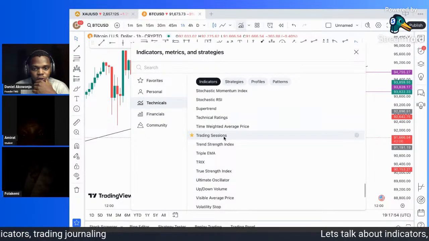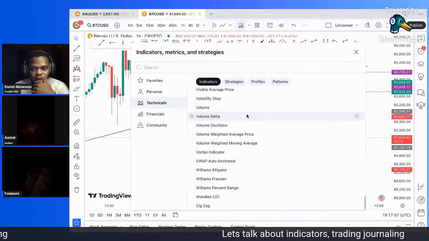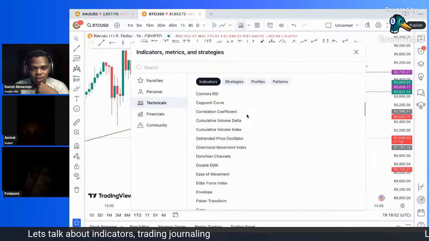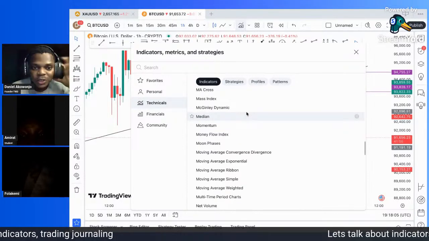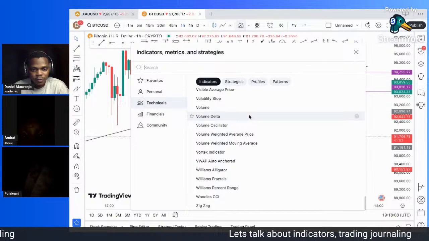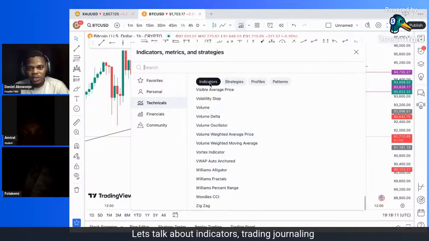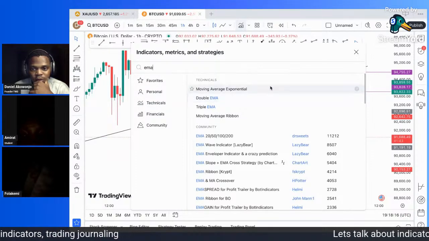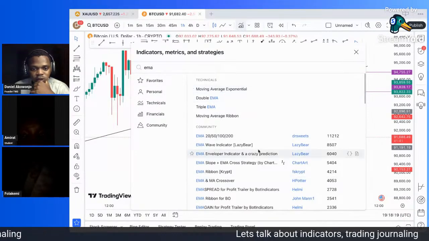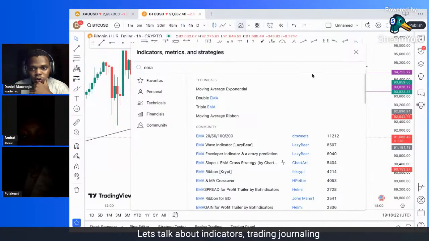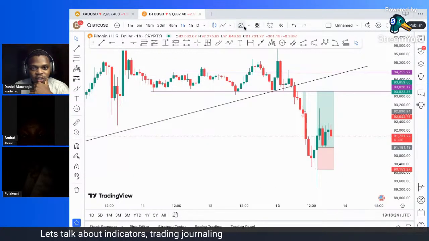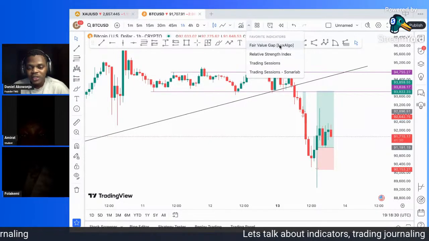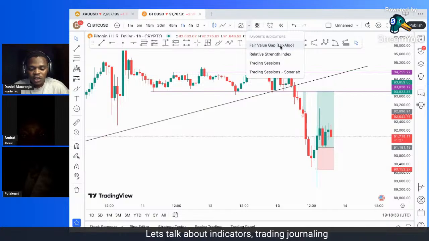I also pay attention to the fair value gap because these indicators have high winning rates compared to others that I've tried out. The other one I'm currently working on is the EMAs. I'm still looking at it, but I don't want to bombard you with all this information just yet. So I'll take you through fair value gap today, tomorrow we'll talk about the relative strength index, and next we'll consider the rest of them.